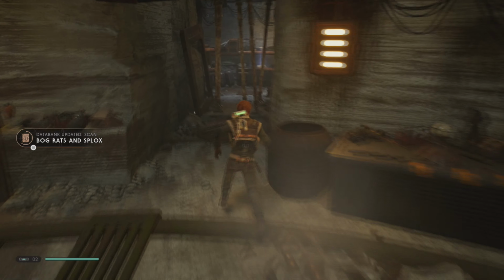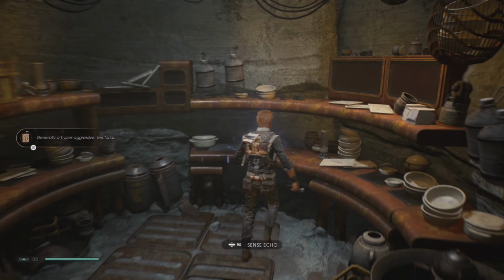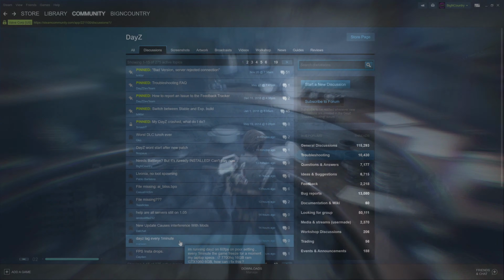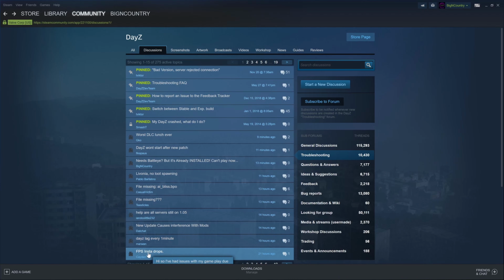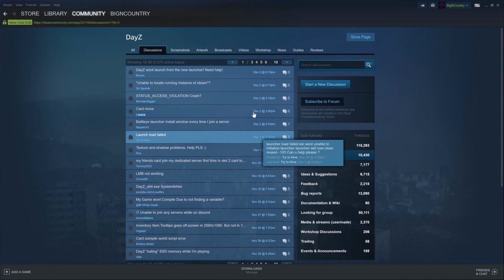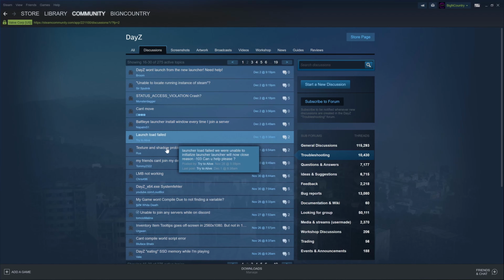And my GPU was always maxing out at 100% for no random reason while still gaining a lot of lag. And I have no idea what the problem is. FPS insta drops relating to that. And there's a couple more on here that are a little more recent. Anything down here, don't worry about.